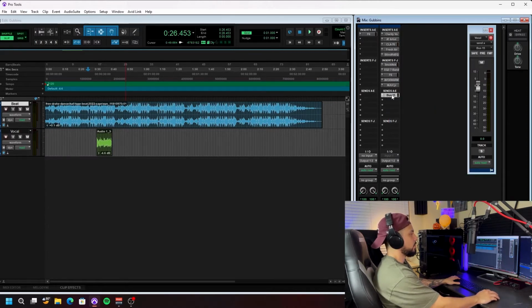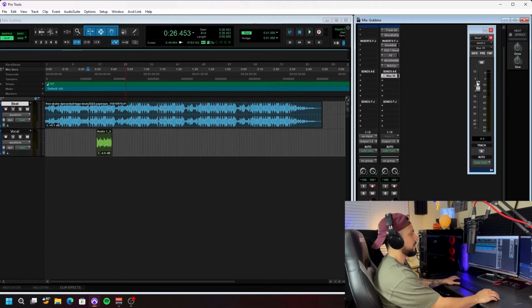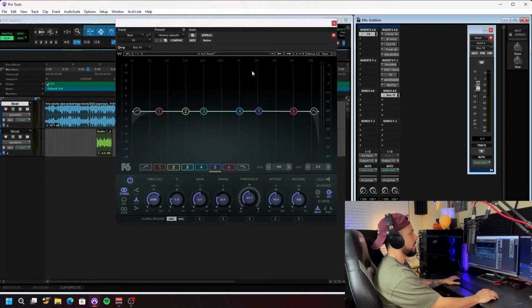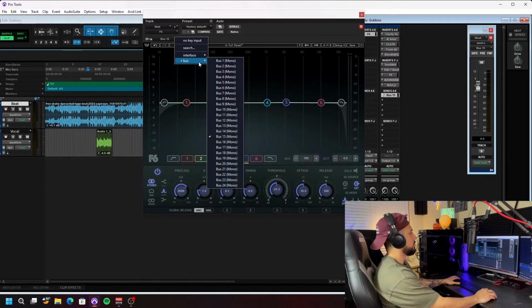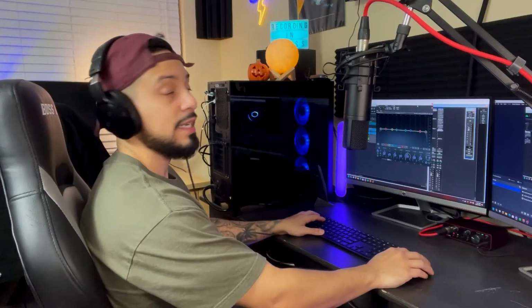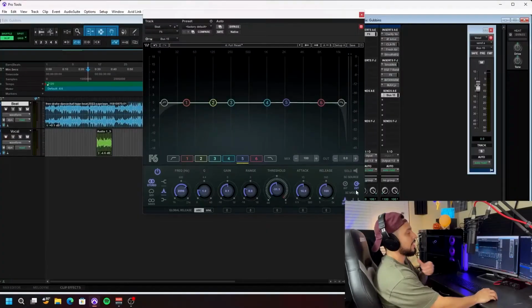Once this comes up, you can actually see the signal here. You're going to want to make sure you change that to 0. That means the signal from this vocal is being sent to the F6 plugin. Basically, this F6 plugin is going to be receiving this signal. Now, how do you do that? Well, the F6 plugin right here has a sidechain option, and you click on here, and then you just go to bus and 15, because we have this one being sent to 15, so this one's going to be receiving this sidechain. Now, in F6, you want to make sure you have the external option right here turned on, otherwise it won't work.